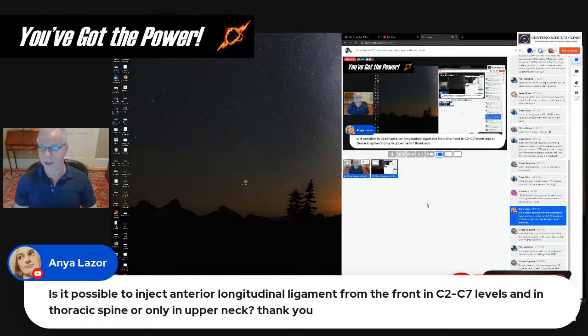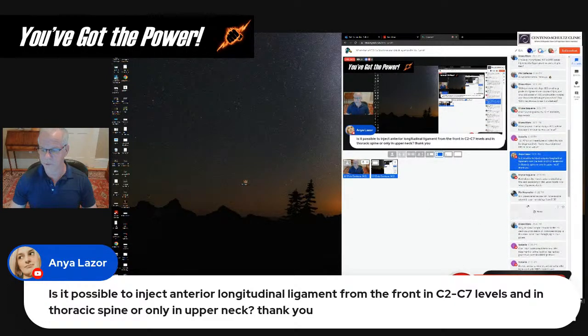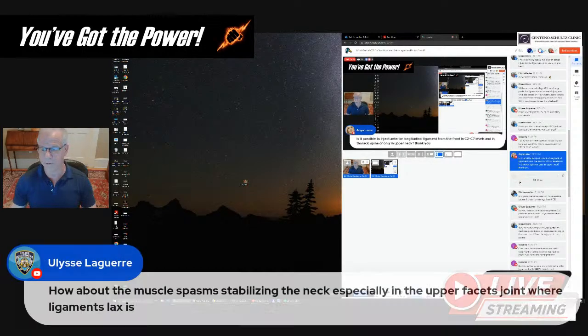And you got to be really careful because there's so much up here that's important. You've got the phrenic nerve that drives your breathing. You've got the vagus nerve that drives your heart. You've got the internal and external carotid arteries that give blood to your brain. So damaging any one of those structures while you're getting to the ALL is a really bad day for everybody. So not something you would do unless you really, really know that A, you need to do it to help the person, and B, you got to put it in someone's hands who's done that lots of times before.